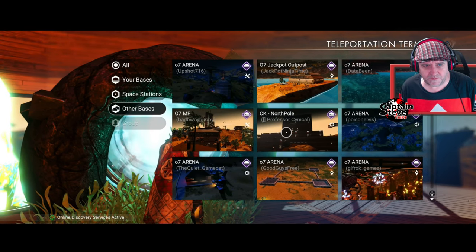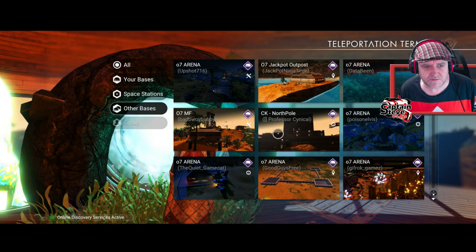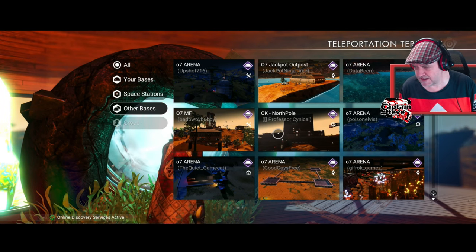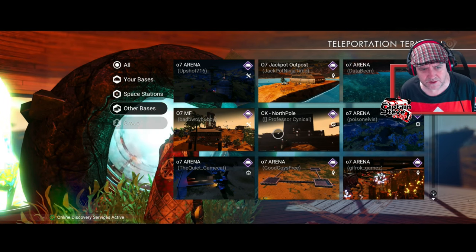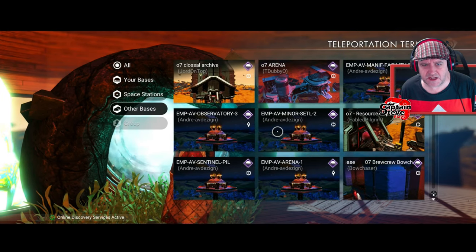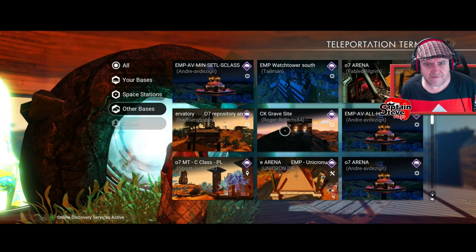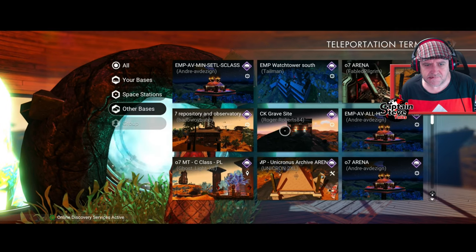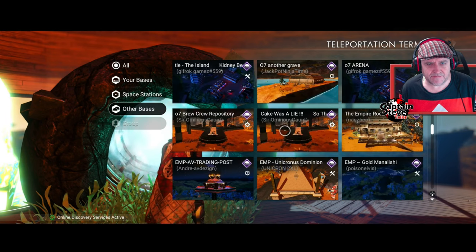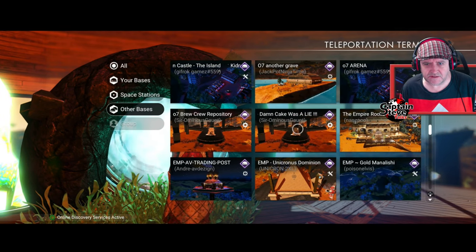CK North Pole, Professor Cynical's own base. Okay, well, it's not one of his members' bases. I don't know whether we can give leaders the actual reward or not. Let's have a look and see if there are any other CK bases here. CK gravesite for Rob Roberts. Okay, nothing there. Not seeing anything there.